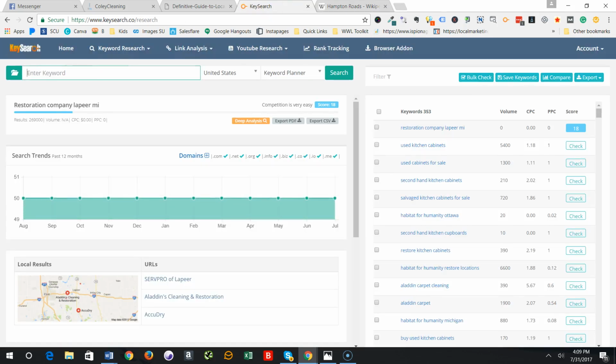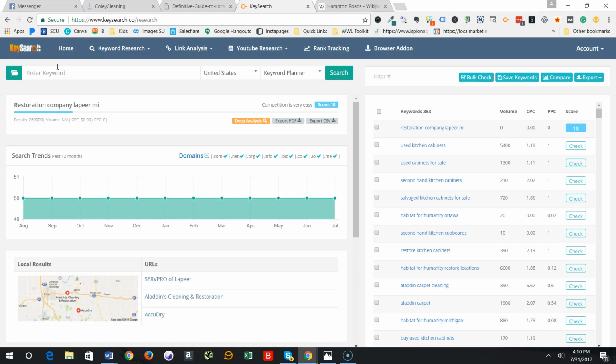Because this is cleaning, we know that there's basically 3 primary terms that get any kind of volume, which is house cleaning, cleaning service, and maid service. What you'll find after you do a bunch of these is that cleaning service typically has the highest search volume, but cleaning service can mean a lot of things.